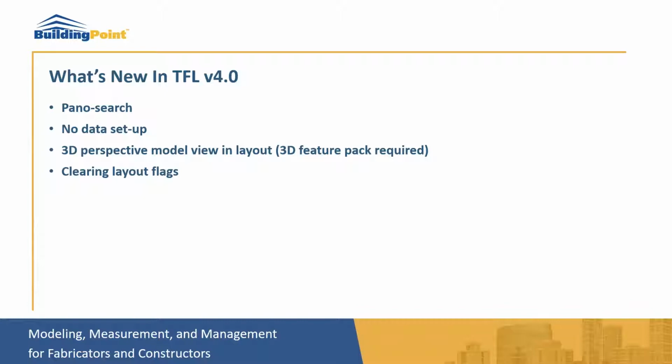And they also added the capability to clear layout flags. So as you guys know, when we lay out points and we measure them, they will be flagged if they're within tolerance or out of tolerance, with a green or red circle. So those flags can now be cleared if we want to restart our layout from a fresh job. We don't need to create a new job or create all our points again. We just clear the layout flags, and it's like it was a brand new fresh job, and we can keep on laying out.